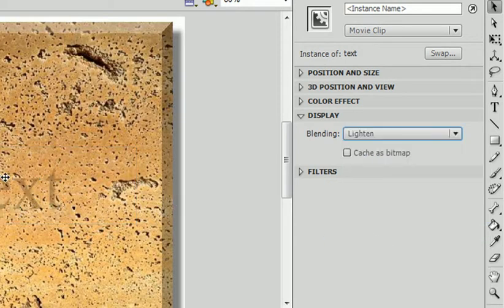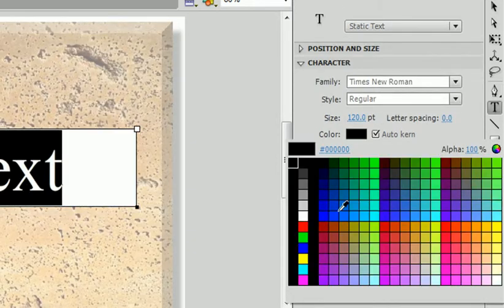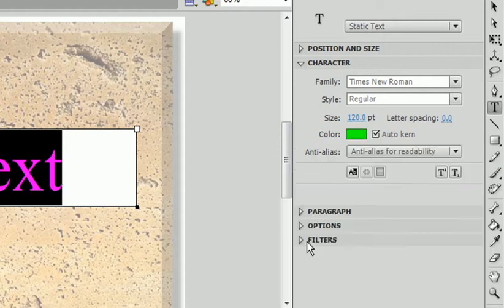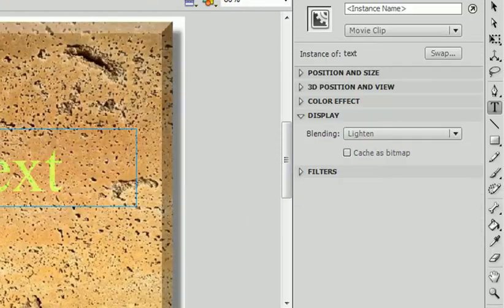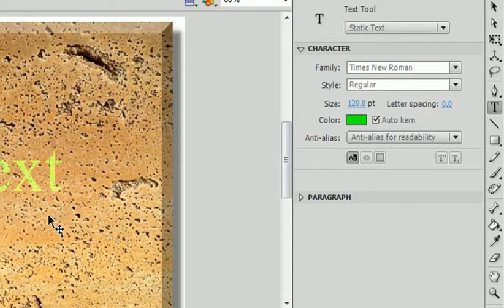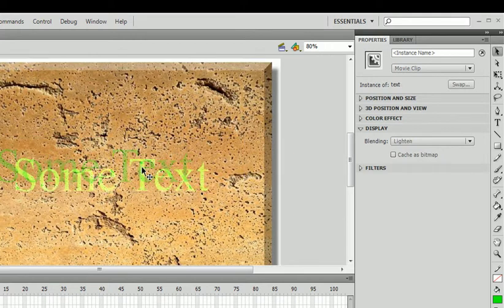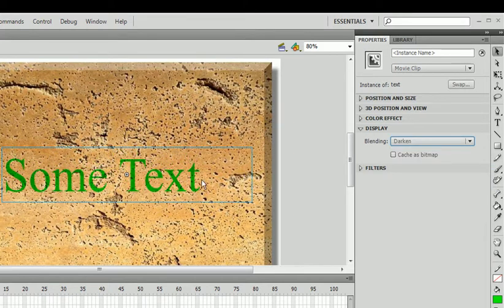Now you can't see it, so let me change this color to some kind of green so you can see some of it. Now you see that when it's lightened, you have your text a little bit lightened. When you have darken, it's going to bring out the dark colors of green.